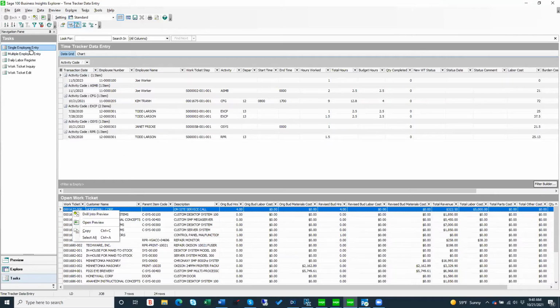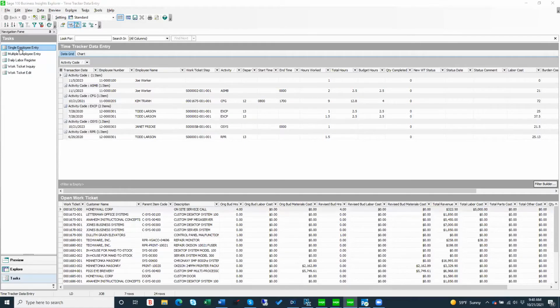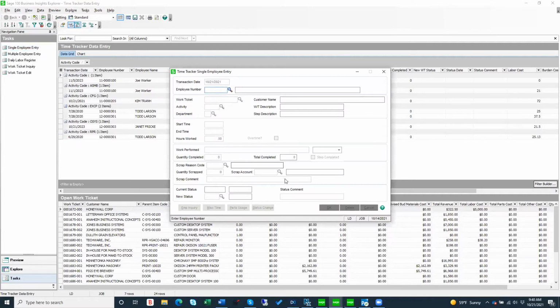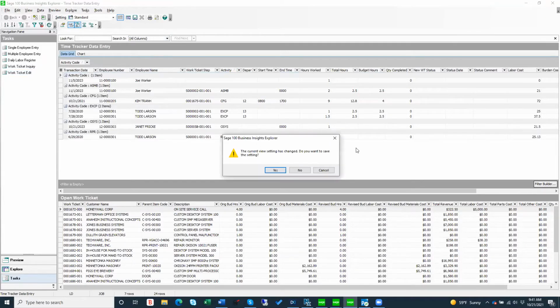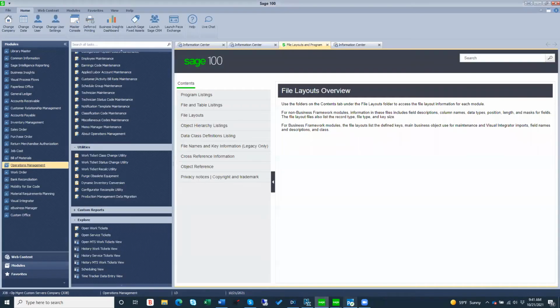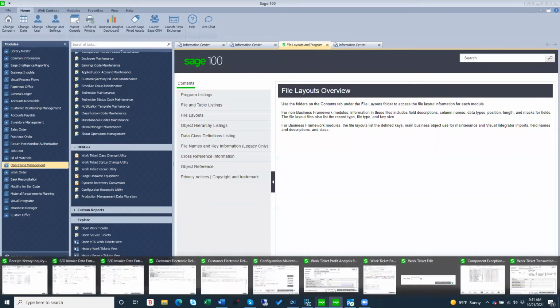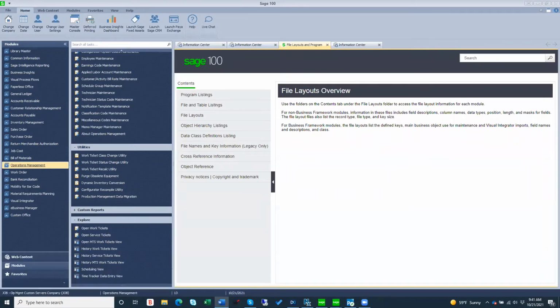But it is nice because if say you notice that Todd's clocked in to the ticket twice here and it shouldn't be, you can easily go in and fix it. It'll take you directly to time entry, or you can go into the work ticket entry. So you can be using this as a tool to view and correct data or issue parts, whatever you would need to be doing to correct that information.